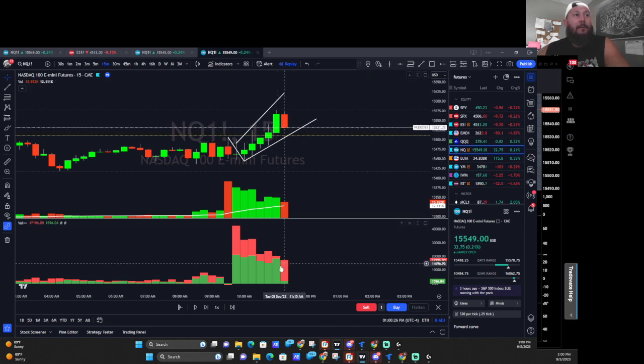So back to here, you'll notice now this candle, see this candle right here? Once again, like I said, this is going to be red. This is just a normal volume profile. But this portrays that, whoa, there were a lot more sellers than there were buyers. I said this is a 15-minute time frame, so this is a big time frame. And what occurred from that point in time?